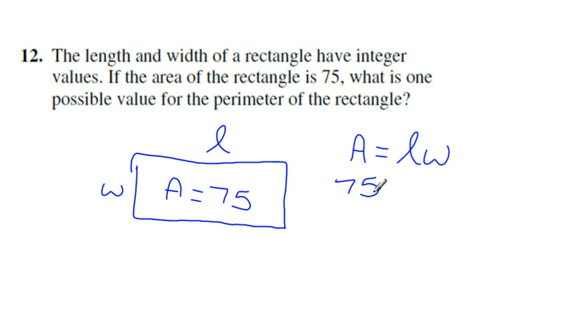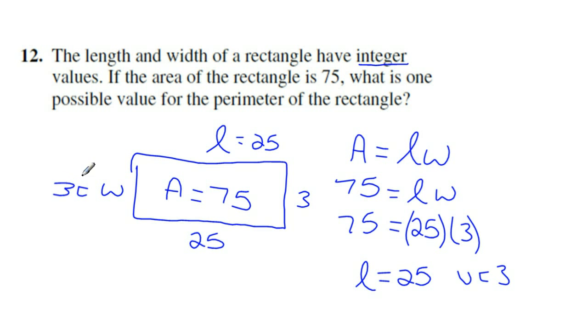So if my area is 75, I want to come up with possible values that multiply together to get 75 if they're both integers. So we could simply do, well, 75 is equal to 25 times 3. I think that's the easiest one. So the length here we're saying is 25 and the width is 3. So let's go ahead and fill this in. Length is 25, length is 25, and the width is 3 and 3. So in this case, we're asked, what's the perimeter? Now we just need to add up. 25 plus 25 is 50. 50 plus 3 is 53, plus another 3 is 56. So a possible perimeter would be 56.